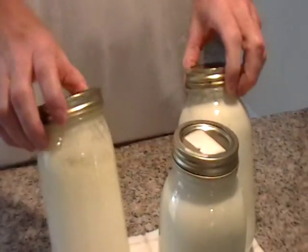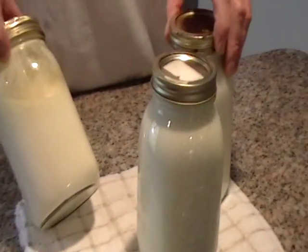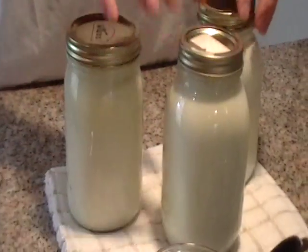I want to share with you how I prepare my kefir, how I raise my kefir grains, and how I care for them, and then I'll show you actually what I drink on a daily basis. If you notice these jars here, there are 3 mason jars. There are quart jars. I believe those are quart jars. I have 3 of them, obviously.